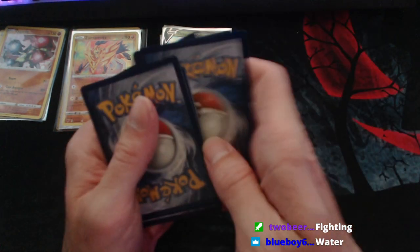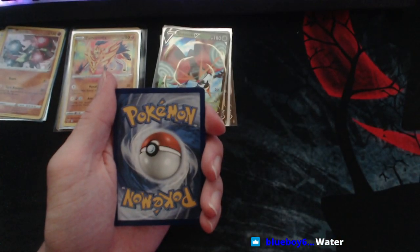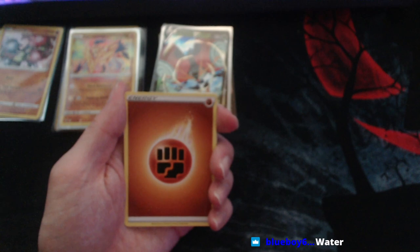1, 2, 3, 4. 5 seconds to knock it in. 5, 4, 3, 2, 1. Boom. It's fighting. Who said fighting? Timmy again. 3 straight.